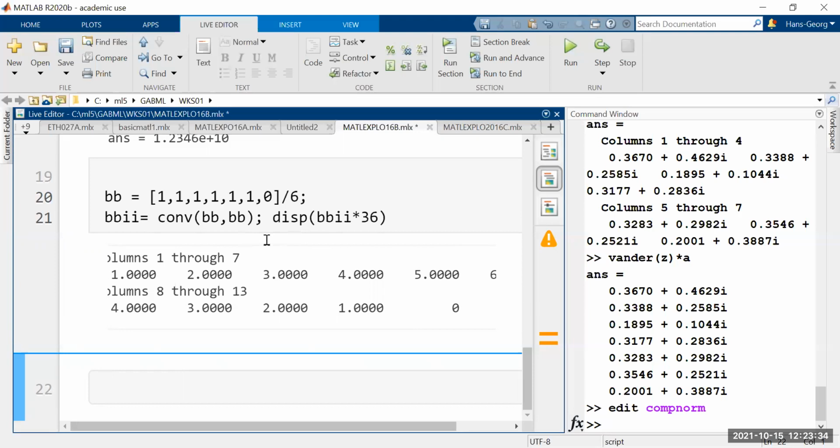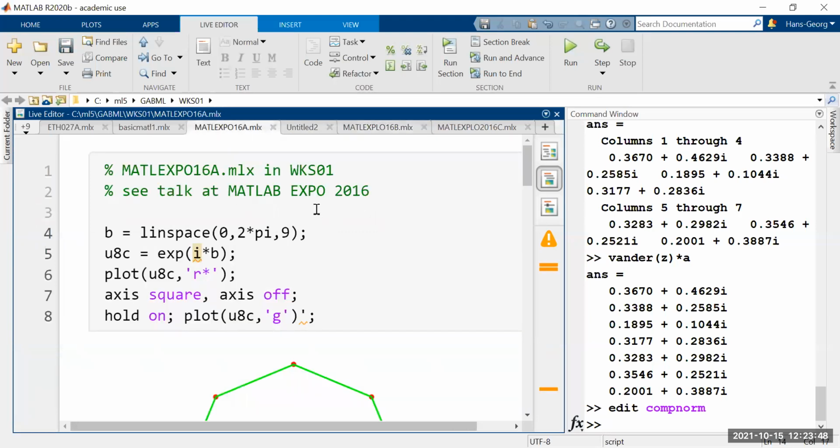How can you understand discrete convolution? That's exactly what I wanted to do here. I think this is more or less the part that I wanted to discuss about this first thing, and then I'm switching now a little bit more in the direction of the Fourier transform already.